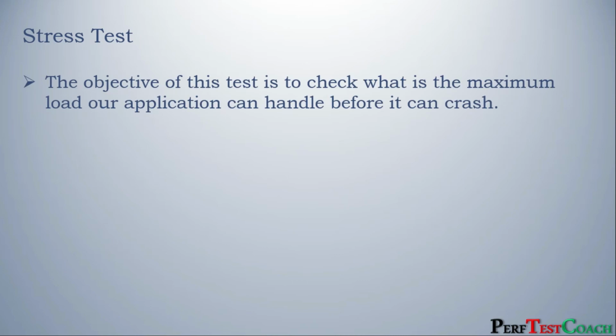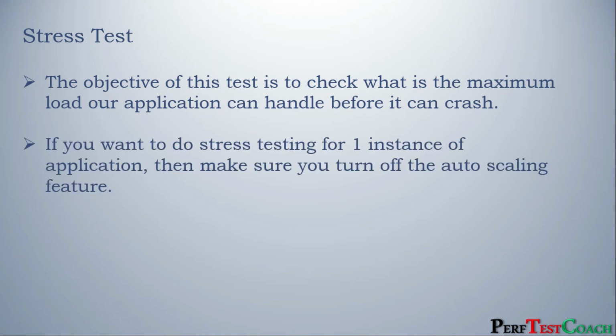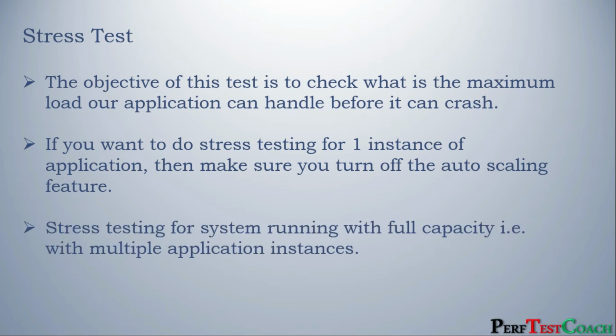Stress test. The objective of this test is to check what is the maximum load our application can handle before it can crash. If you want to do stress testing for one instance of application, then make sure you turn off the autoscaling feature. If you want to do stress testing when your system is running with full capacity, that is with max number of application instances, then you can have the autoscaling feature on. Alternatively, you can start all the application instances and then start the stress testing.